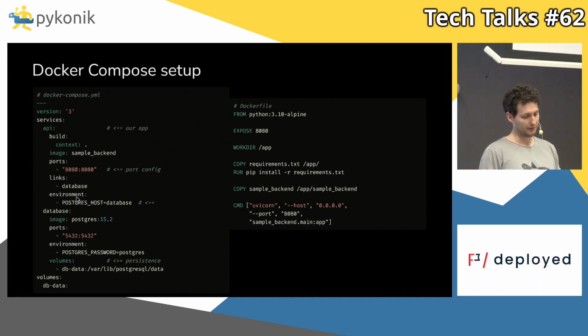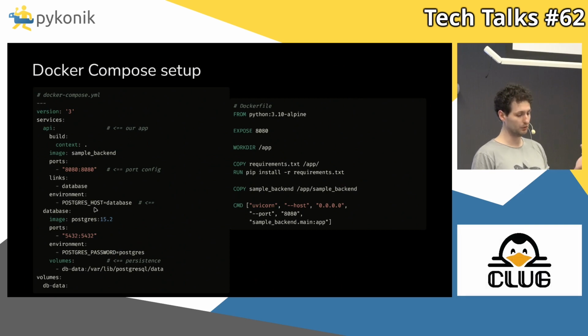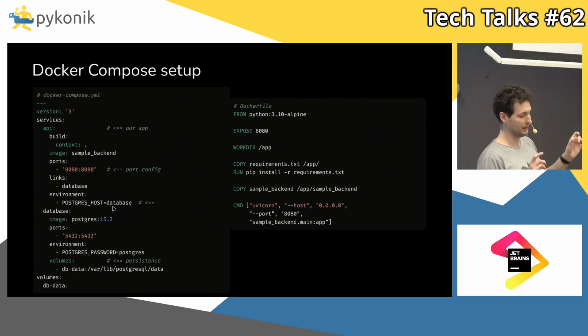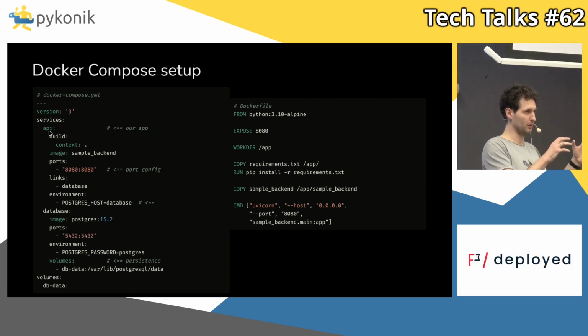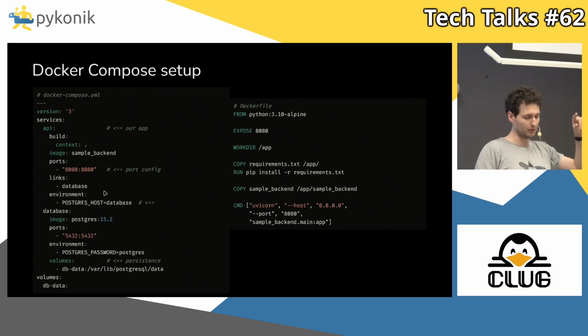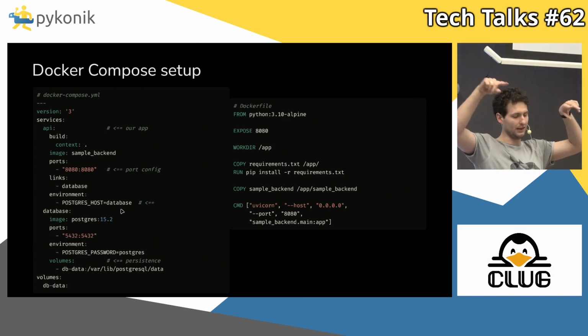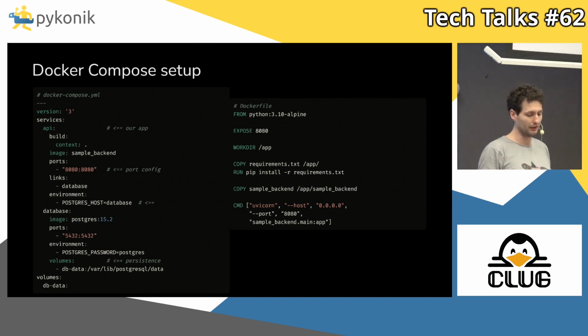Another thing, if you're using Docker Compose, you specify configuration for the applications as environment variables. So our app takes only one, which is the Postgres host, and that host is equal to database. Compose's networking gives you this nice thing that the names of the containers become hosts on the local Docker Compose network. So the API can just do HTTP post to database colon 5432, and it's talking to the other container.